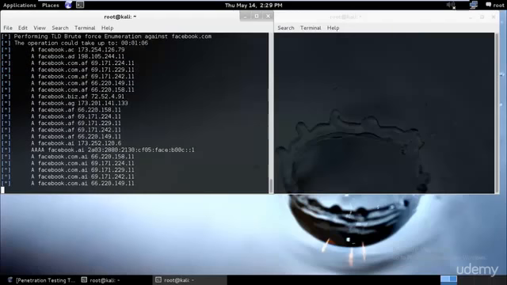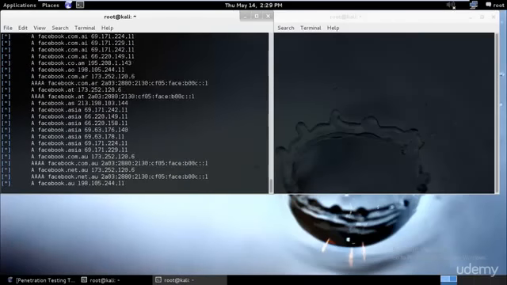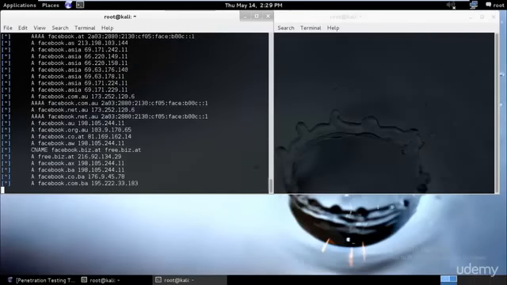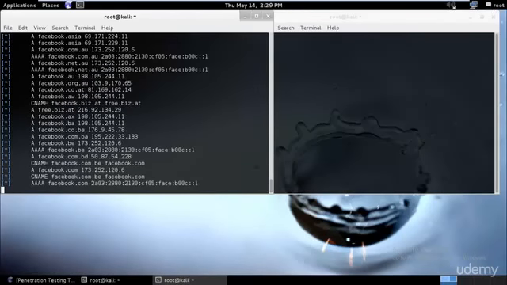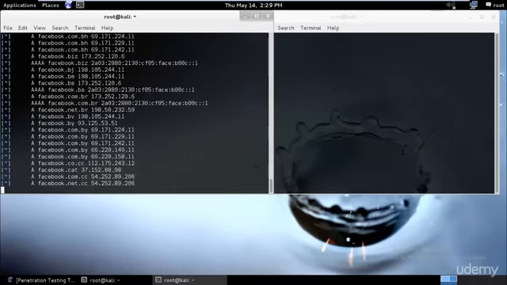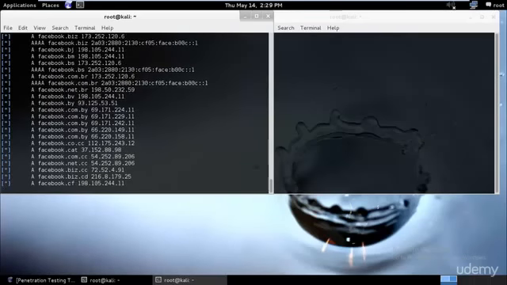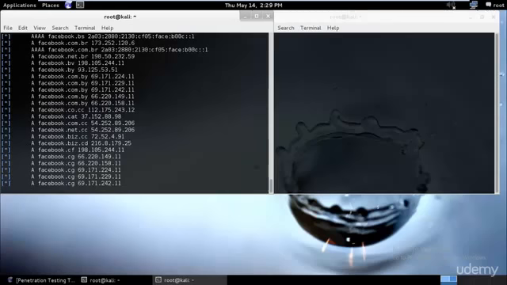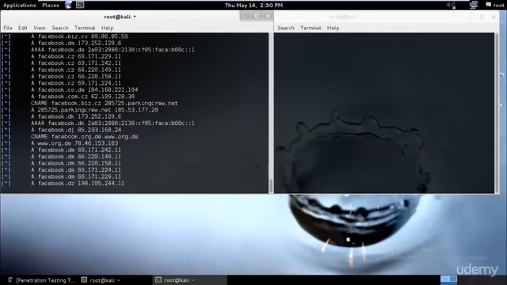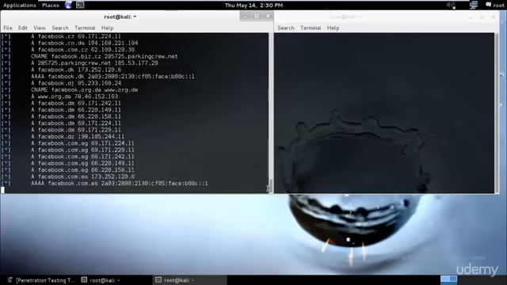So we have the basic IP addresses. Okay, I believe we have lots of different IP addresses working under Facebook, lots of top level enumeration.